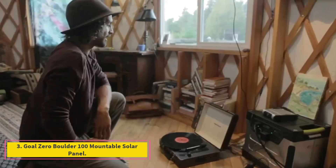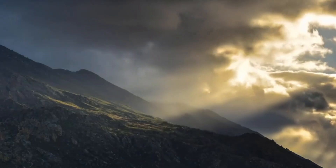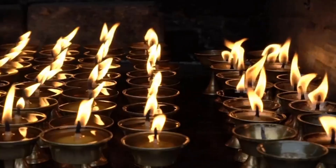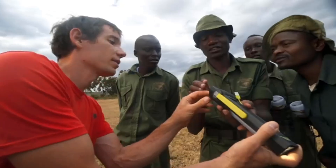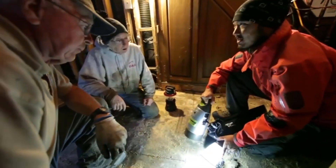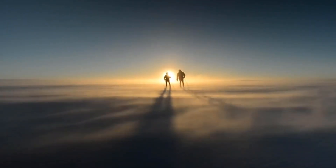Number 3: Goal Zero Boulder 100 Mountable Solar Panel. Mounting a solar panel takes time and makes it a semi-permanent feature. However, the Goal Zero Boulder solar panel's kickstand allows users to set the panel anywhere without attaching it to a board, roof, or another object. The kickstand is adjustable, so users can fine-tune the angle to match the sun in the sky. The Goal Zero frame is also designed to accommodate mounting hardware, not included, for those who prefer a mounted panel. The Goal Zero panel features a monocrystalline solar cell. It is 26.75 by 40 by 1.75 inches, and at just 20 pounds, it's a bit lighter in weight than similar-size panels, so there is no need to sacrifice power for portability. Users will need their own generator or battery setup.